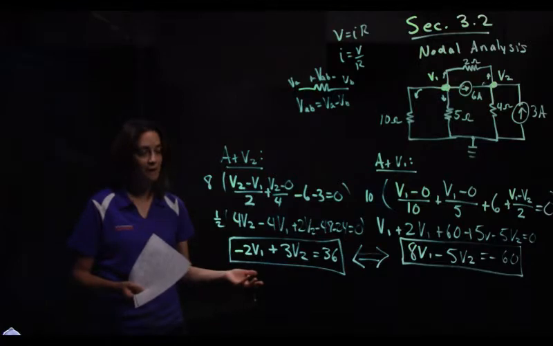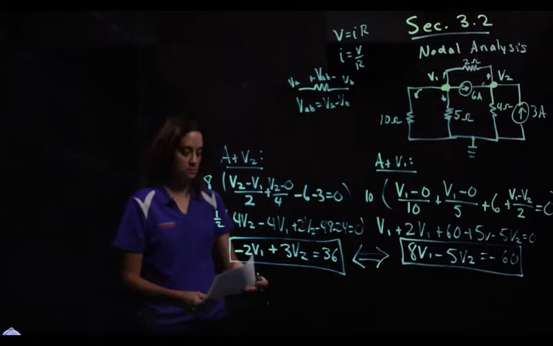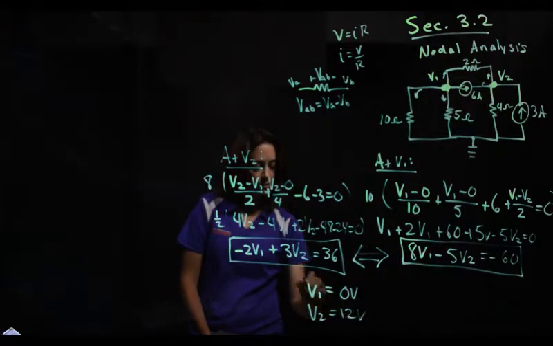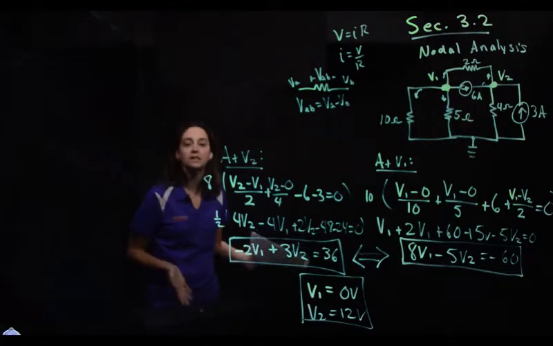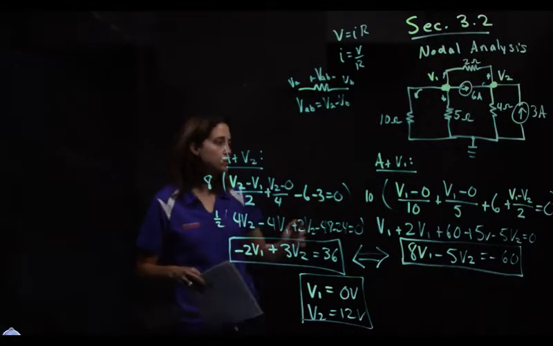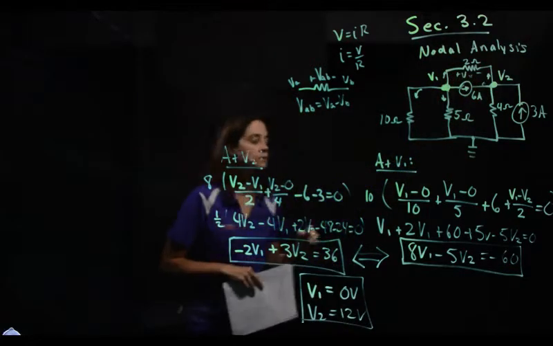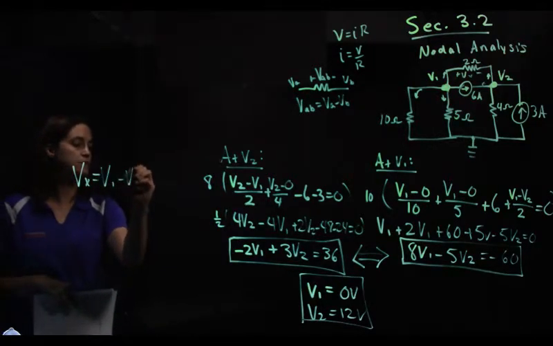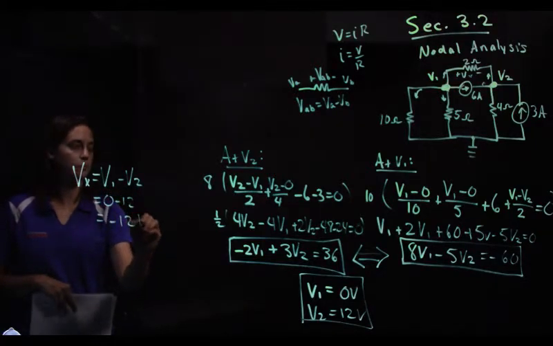Although you should be able to do this by hand as an engineer, this is not a difficult thing to do. So if we solve these, we end up with V1 actually turning out to be 0, and V2 equals 12 volts. So there's my node voltages. So now I have everything I need to know about that circuit, right? If I wanted to know the voltage across here, and I called it Vx, well, now Vx is simply equal to V1 minus V2, or 0 minus 12, or negative 12 volts.